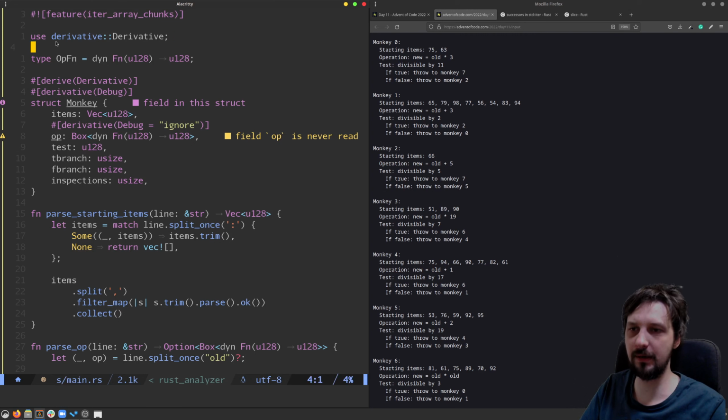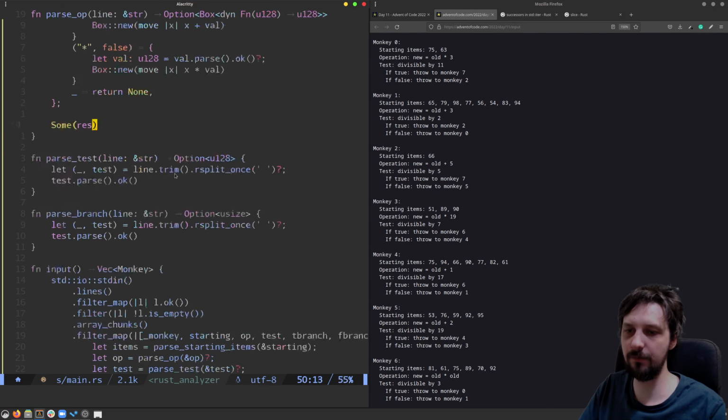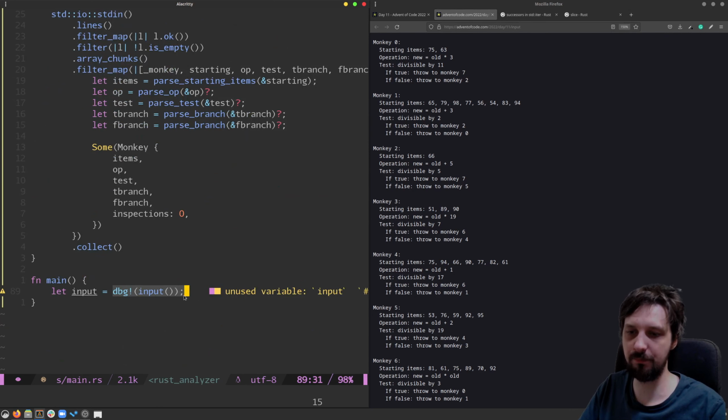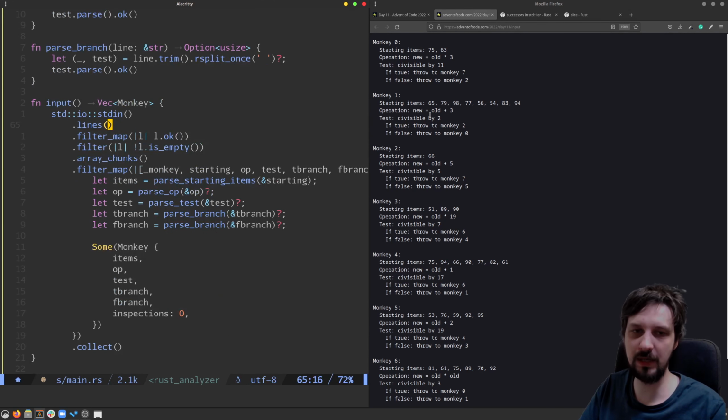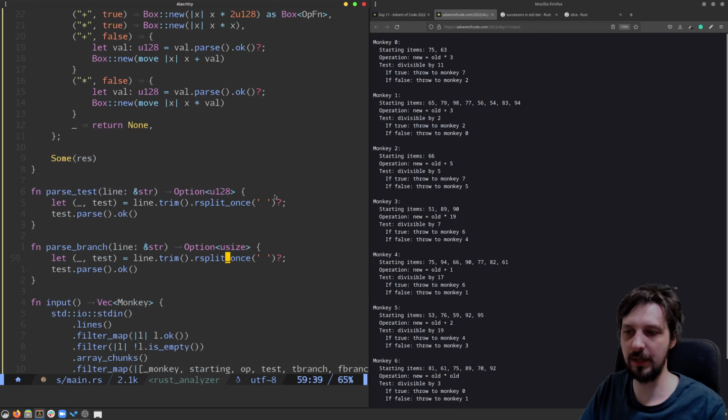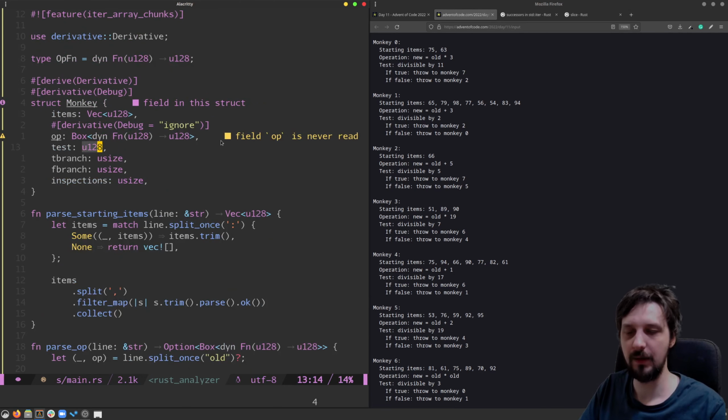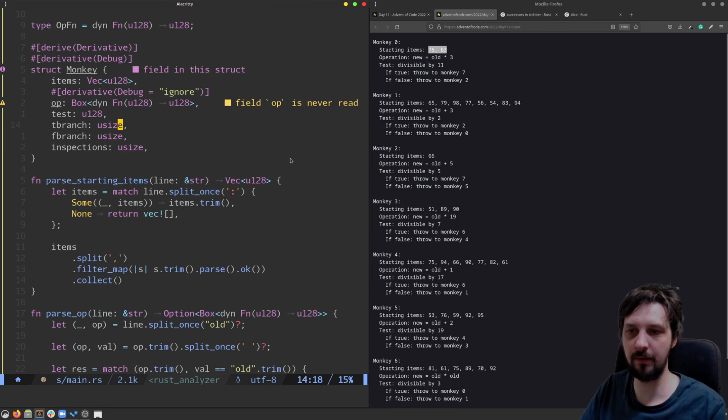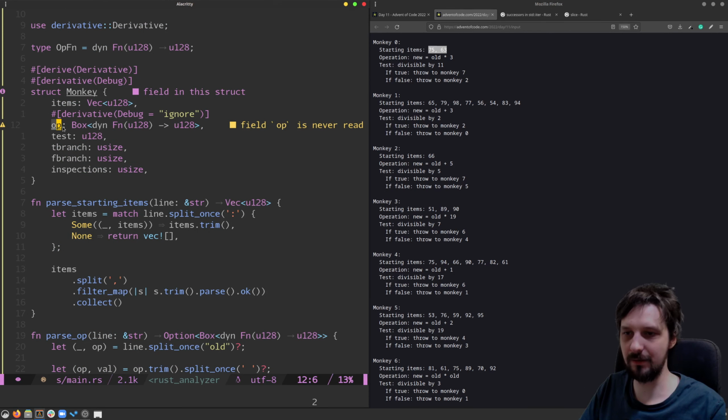example. I also use the crate derivative, which allows us to be a bit trickier with implementing our debug, which is useful for debugging. For now, I wanted to just print out our input to check if it is loading what I want to load properly. So I created my monkey struct for the whole program with everything we need. Items, all right? So vector of our items. Operation, which is the trickiest one. I will get back to it in a second.